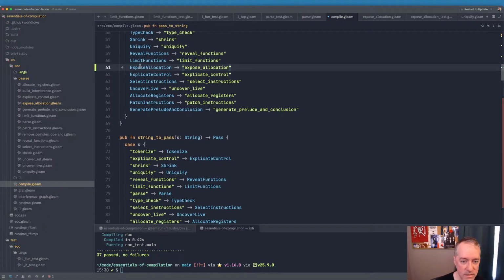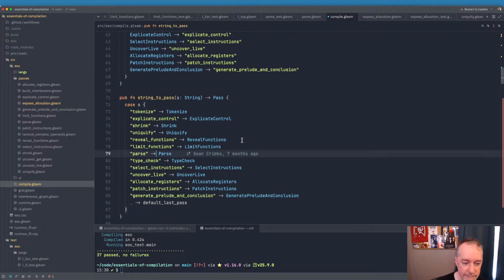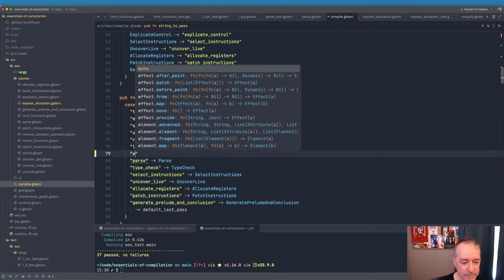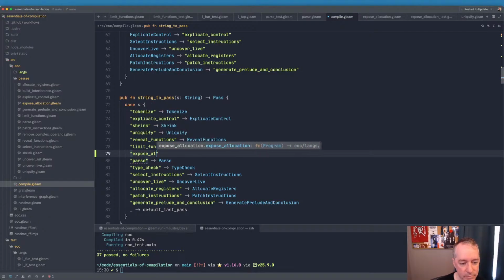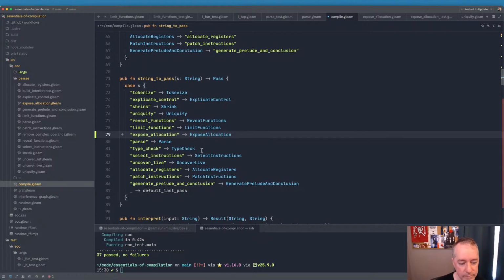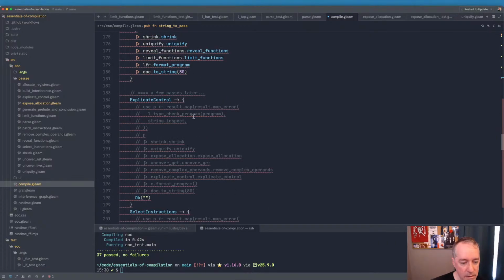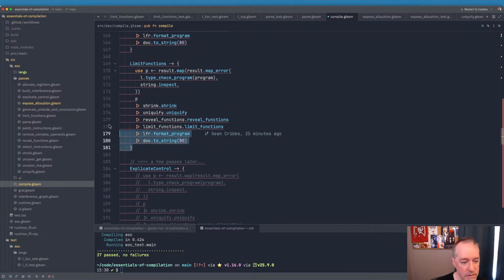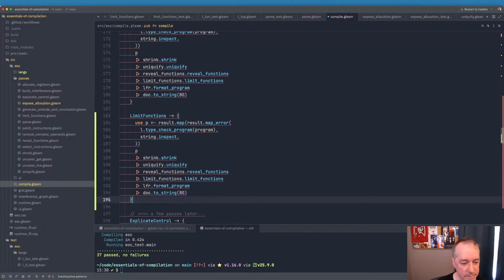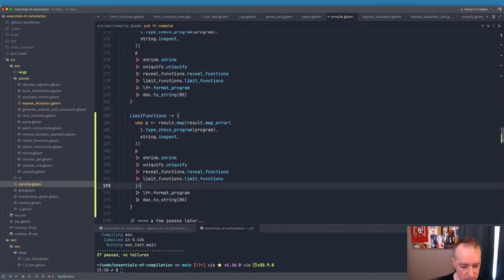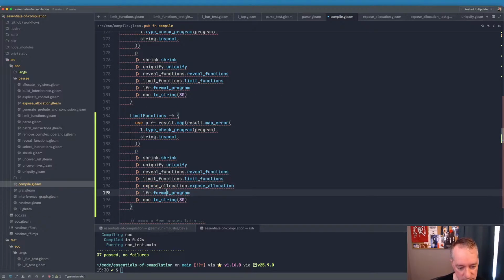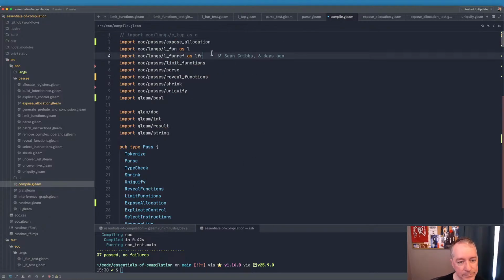I want to see this in action, you know? I want to see it working. And then here, we'll take whatever is in limit functions, and we're going to say expose allocation. And then this will be LFRA format program.